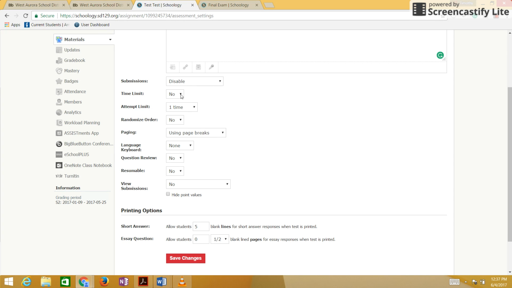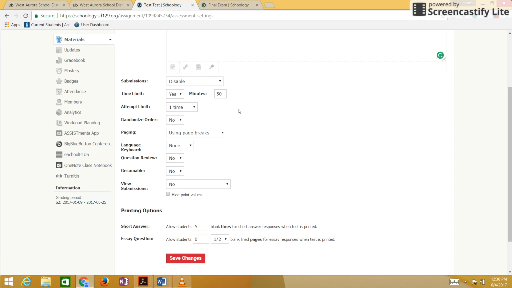Another thing that I like to do is I like to put a time limit on my tests. For my students who may be taking this test in their resource class, if they're homebound, if they're hospitalized, and you want to make sure that they aren't taking extra time and possibly being academically dishonest, you can put a time limit on. I'll always make it the 50 minutes that our class periods go for.